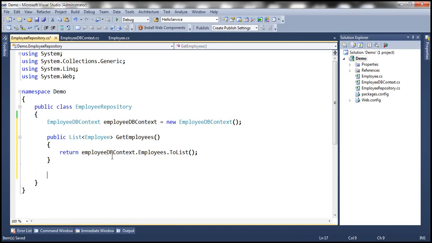Now we're going to have a method to insert an employee, so this is not going to return anything.